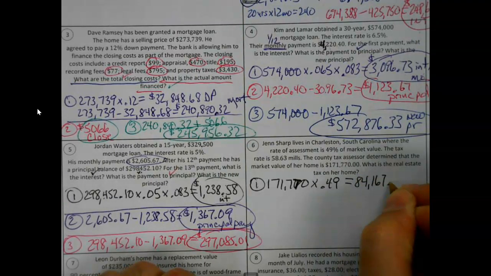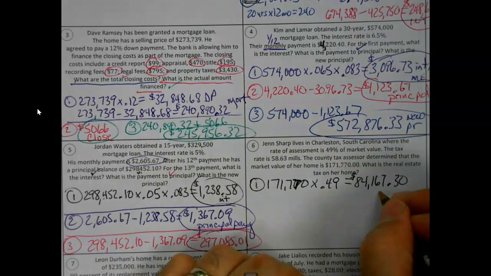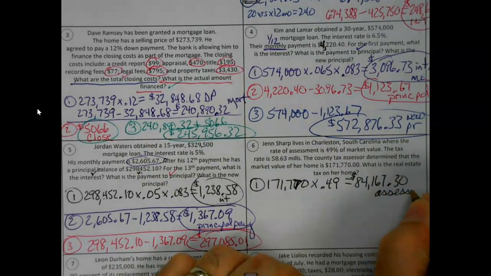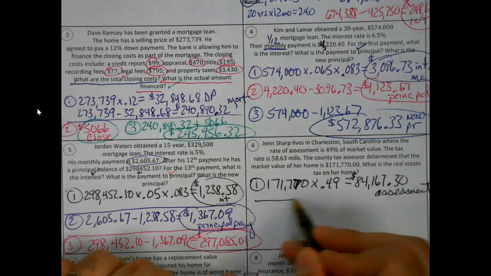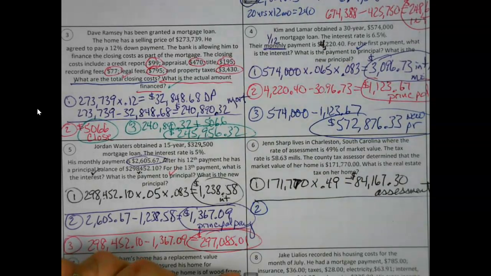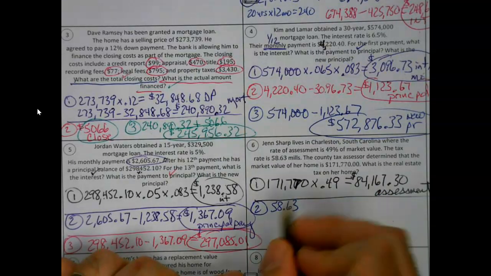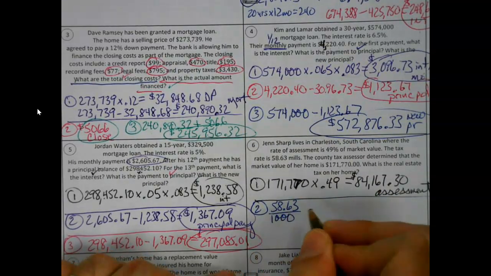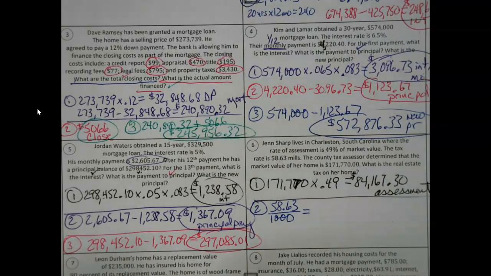Because now Jen is only paying taxes on a little over $84,000. That's nice. Now, what's the real estate tax? That is not the answer we want yet. Okay. So next, now that I know that, we're going to take the mills that are needed. Similarly to when we were doing the interest payment earlier, we're going to divide by 1,000 because that's going to get me my tax rate.